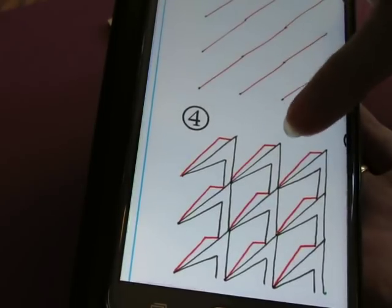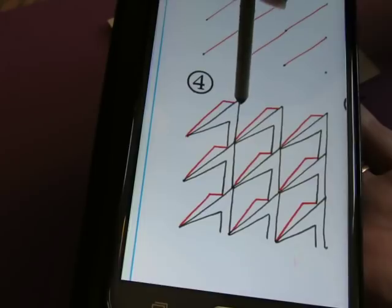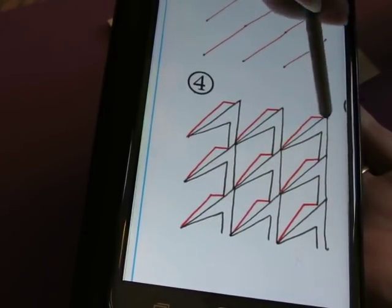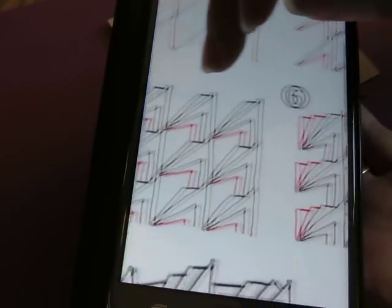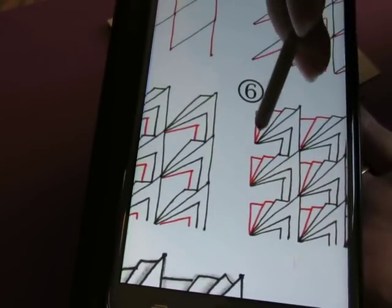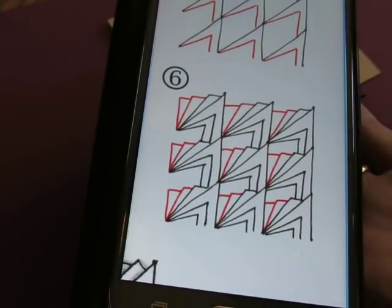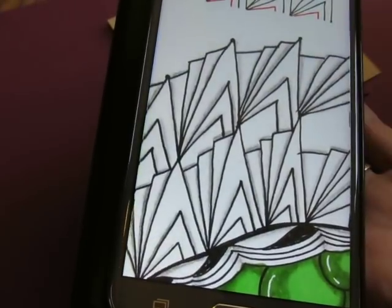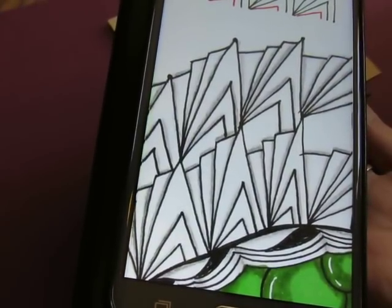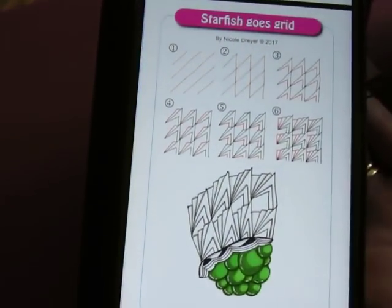And then the next thing we're going to do is come this way. Come over and like that. And then we're going to do this one again. Then we're going to do this one again and this one again, till we've filled up that space. And then it ends up like this. So, let's give this a go, shall we?